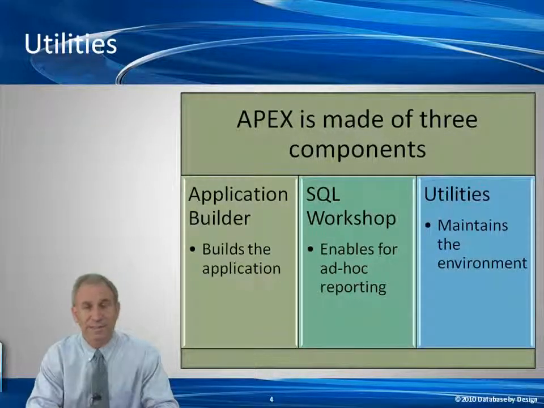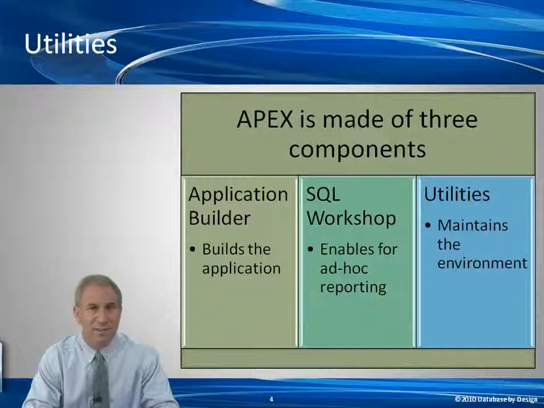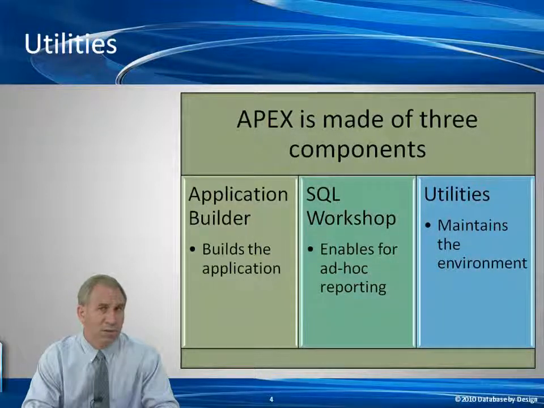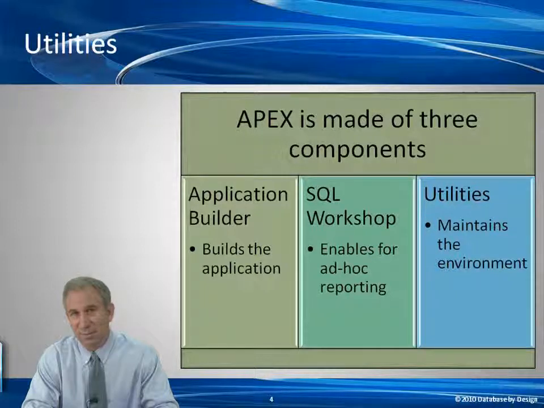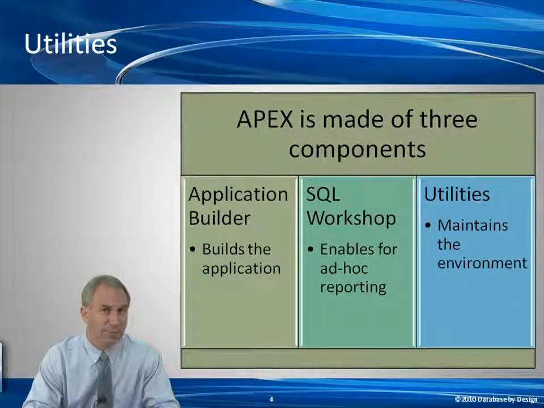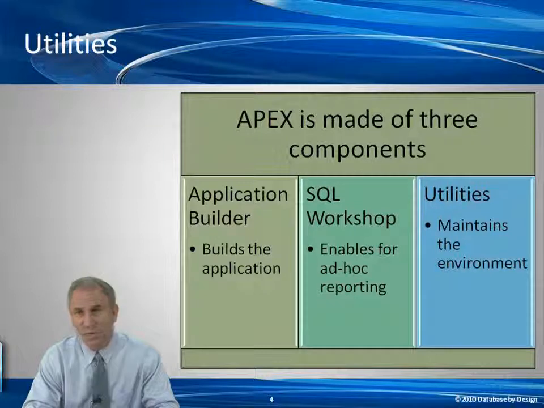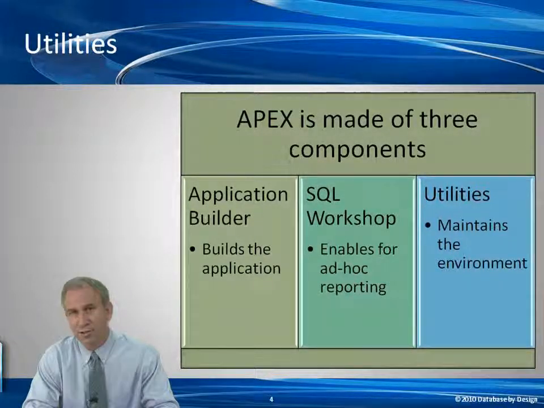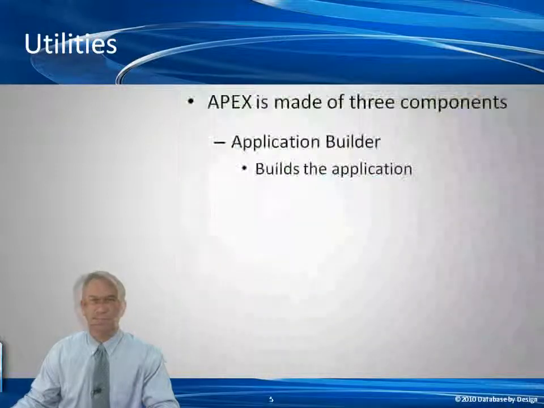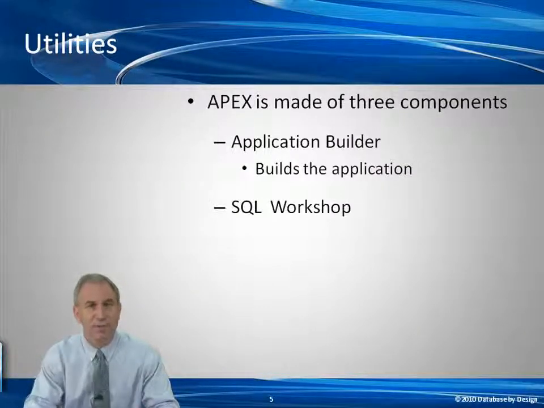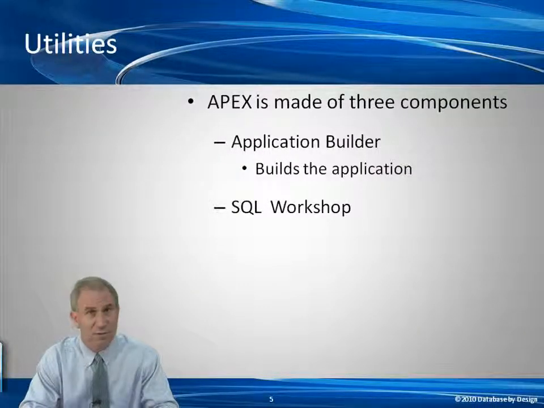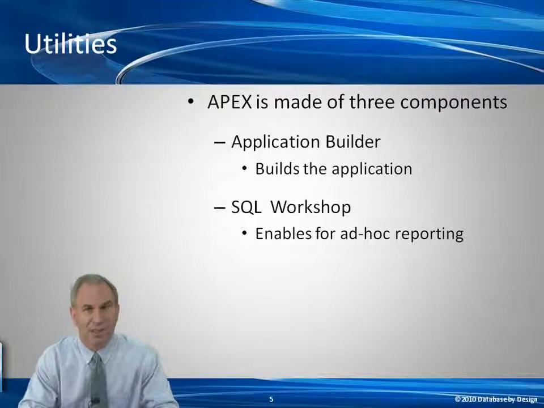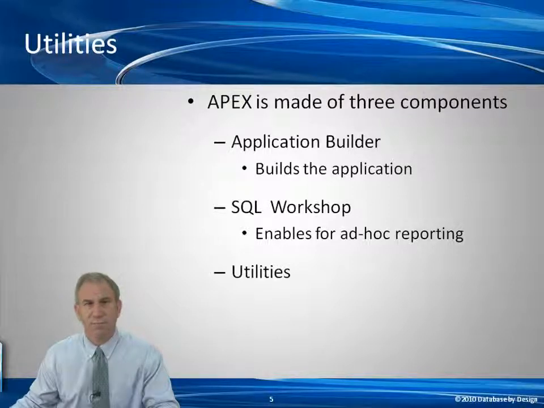And then the last one is the utilities. And that's the area that we're going to look at in this chapter, or this course, where we're going to maintain the environment. And the developer is responsible for maintaining the environment. So they can export and import the data, they can generate the DDL, they can monitor the overall database activity. So all three of these components are the definition of Apex. So when we talk about Apex, we're going to look at all three major components: application building, SQL Workshop, as well as the utilities.